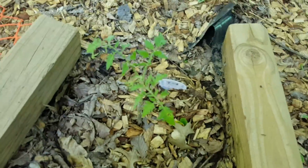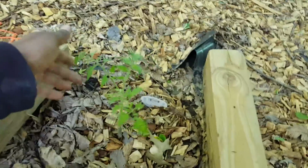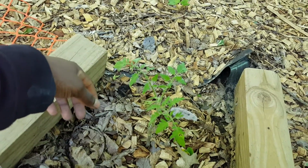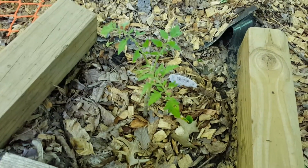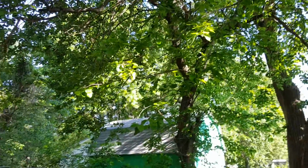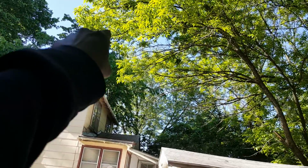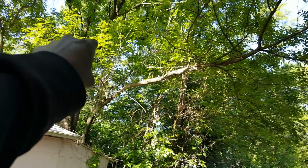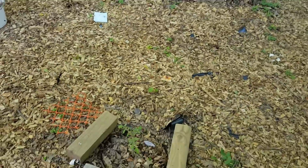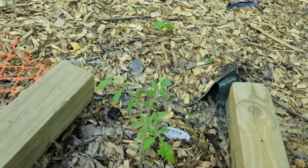I'm gonna dig this guy up and put him over there because there's not a bunch of sunlight over here, and he's looking pretty sad. So I'm gonna dig him up and get him a new home. Dig a hole in the ground, a little trench, and put him over there where he can get some sunlight. As you can see, trees, foliage everywhere, and the sun will set behind all those trees and all that foliage, and this guy will never see some sun. So I'm gonna get him a new home so he can be happy and grow a little bit better.